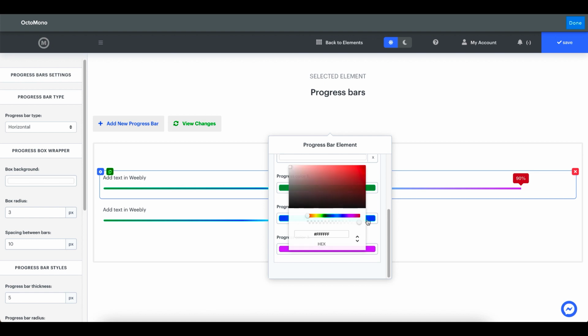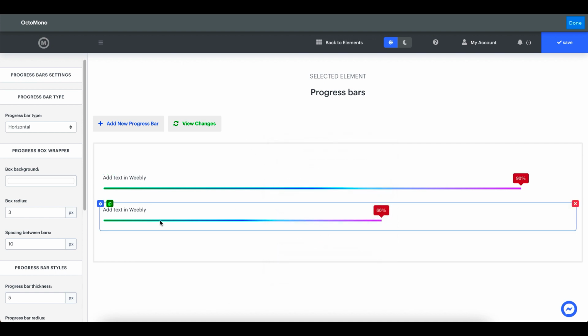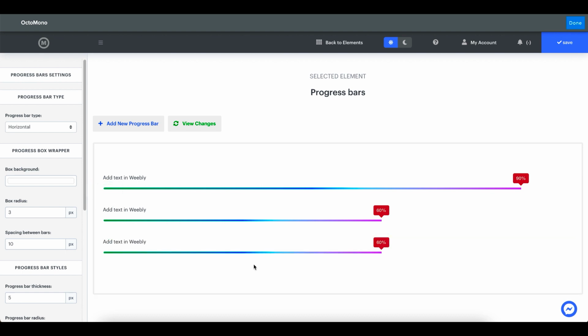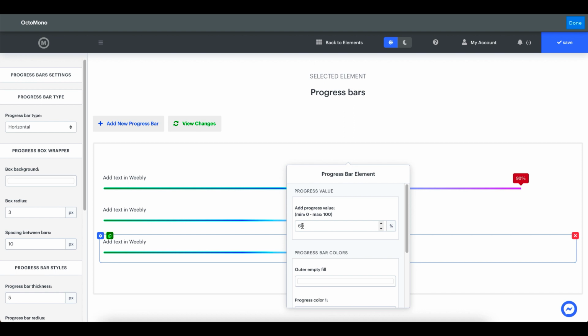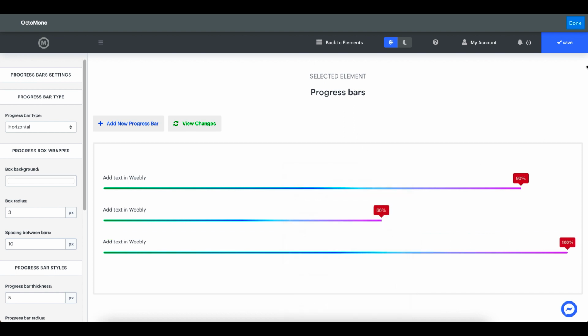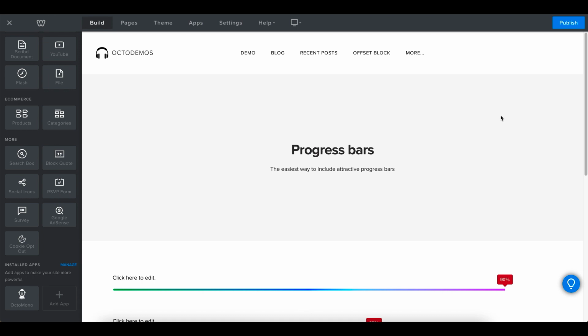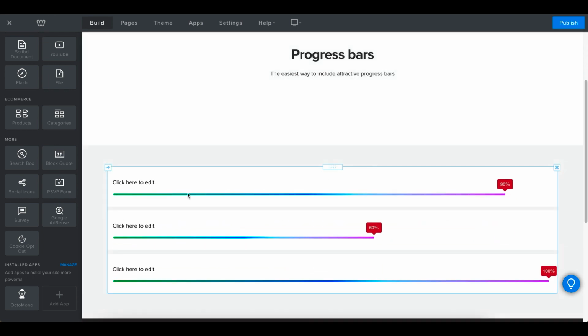We're going to leave this because it's not bothering us. We're going to add a new one, just like that. And in the settings, we're going to set this value to 100, for example. So now when saving, we will be automatically taken back to our editor, and then you can see that our elements are here.